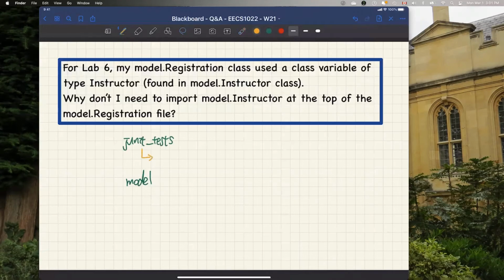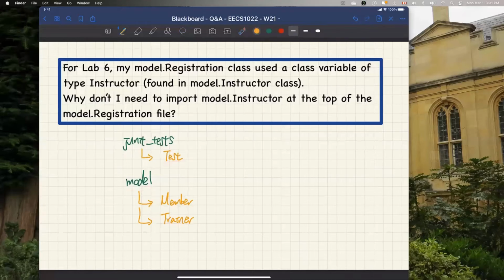Let's say you got a model. Remember, you got the JUnit test package, and over here a class, let's say test.java. Under the model package, let's use the tutorial example, you got your member class and also your trainer class. Member and trainer are in the same package. The test class is in a different package.